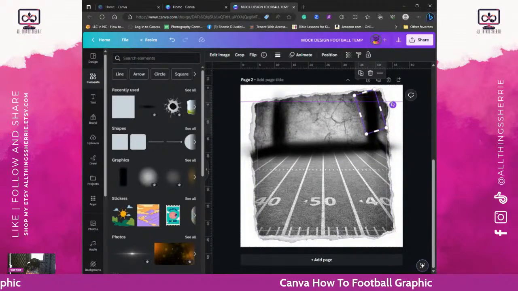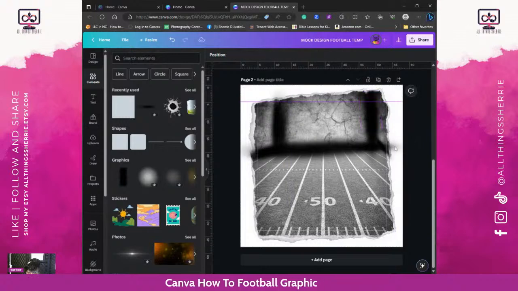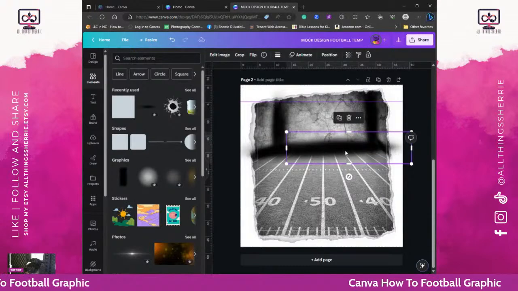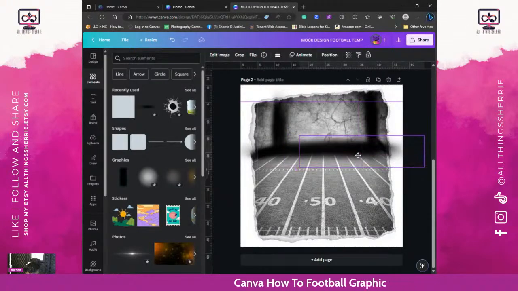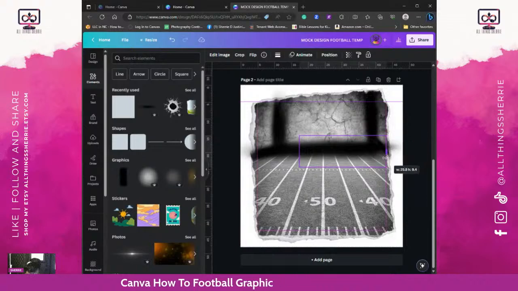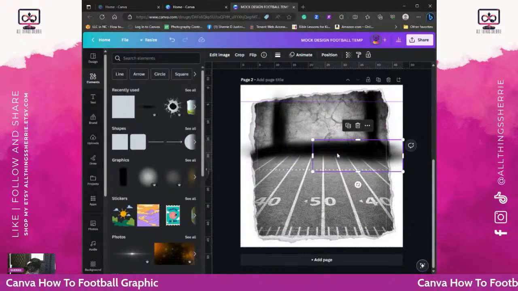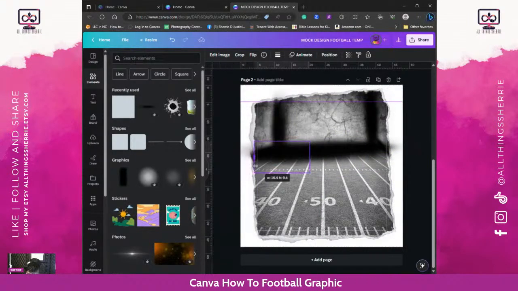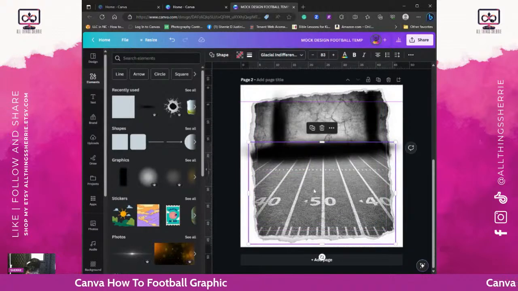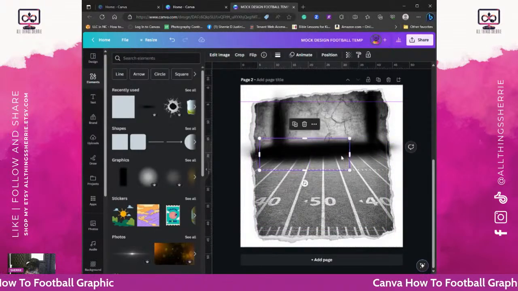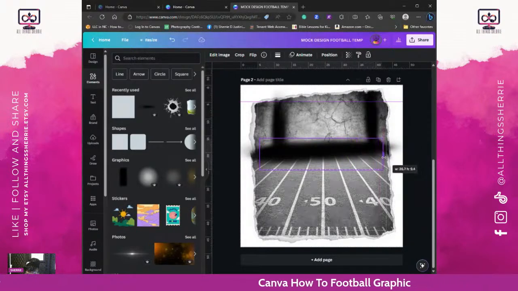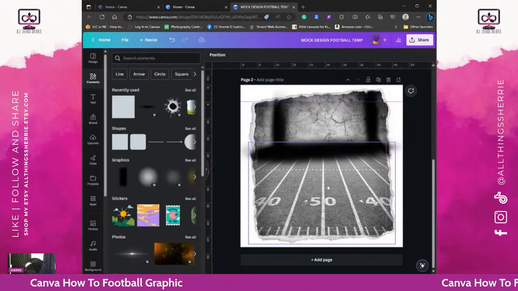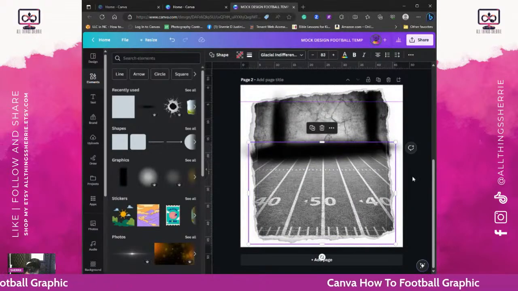I don't like the way that looks. Okay, there we go. So now I have my background, but I don't like that my field looks so long. So let me shorten it by adding more blur and bringing the blur down so my field doesn't look so long. And y'all see that line? I don't like that line. So I'm going to stretch it out so it looks more natural. Okay, so now we have our background.